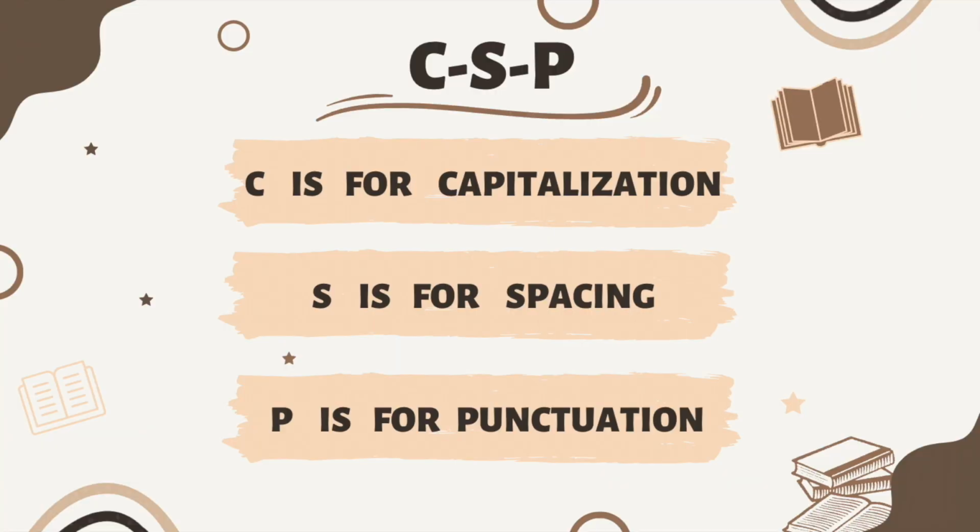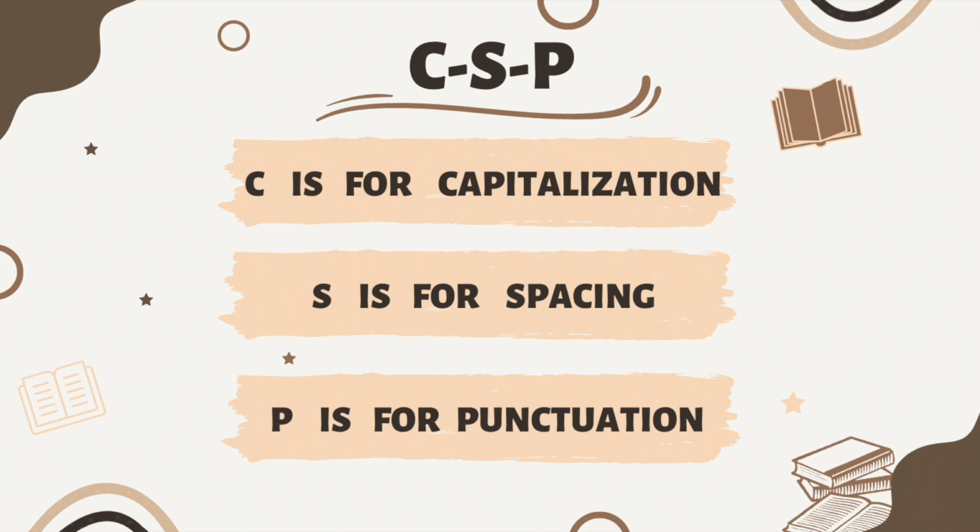My name is Shravya. In today's activity, we'll be learning how to use English conventions when writing our sentences. For today's activity, we will be focusing on making sure that the sentences that we write have the CSPs. What are CSPs, you ask? Well, here they are. C is for capitalization, S is for spacing, and P is for punctuation.